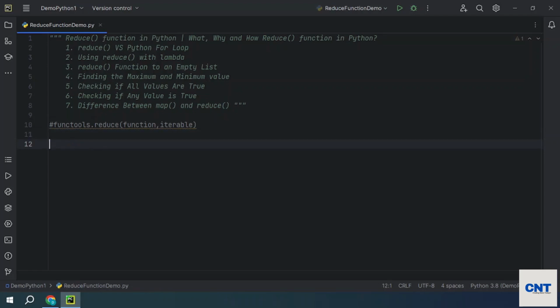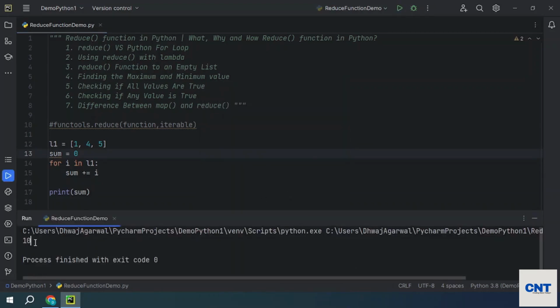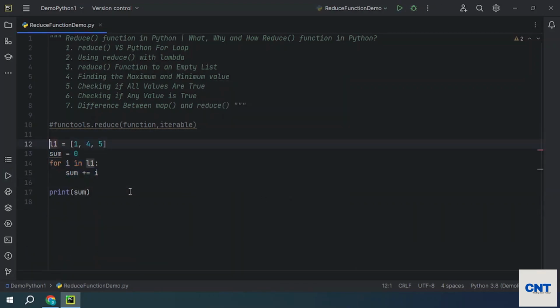So first see how we can solve this problem by using a for loop. Let's say we have one list object, a very simple list. We can say 4 and 5. Three items are there. We are going to sum all these elements. How can we sum? That is a very simple program. If you run the program, it will show you the output 10. So this type of thing you don't need to do again and again.